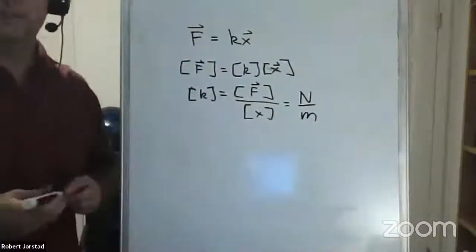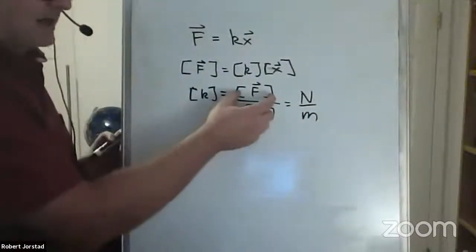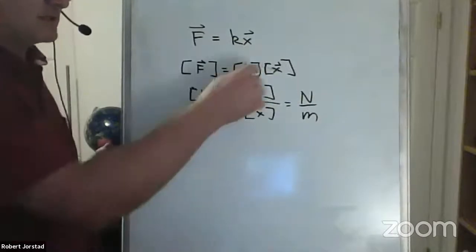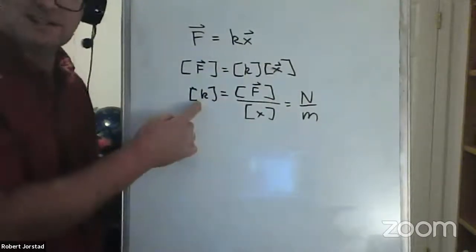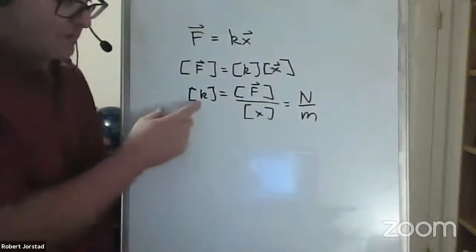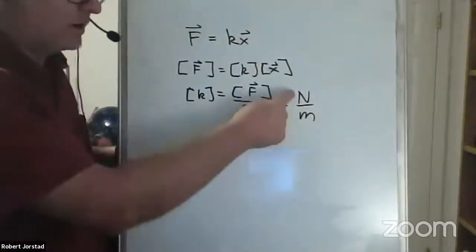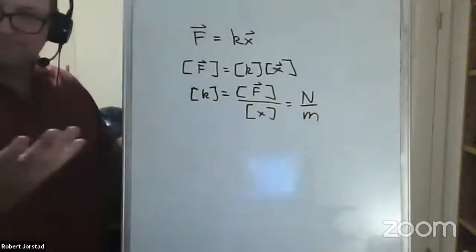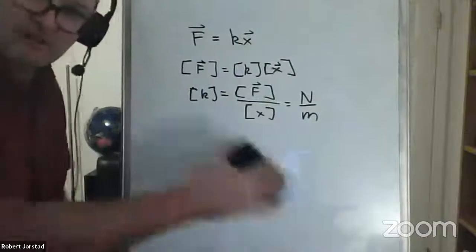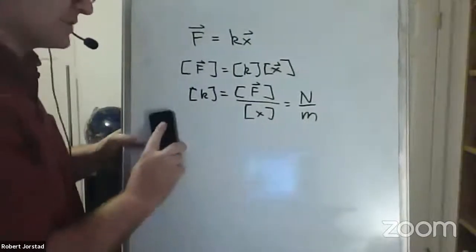Don't overthink it. Notice you keep the brackets on until you get the units. So the units of spring constant are newtons per meter. If you have a bigger K, you get more newtons per meter. Okay, you get more force per amount of stretch or compression. Okay, so that's part A, nothing to see there.